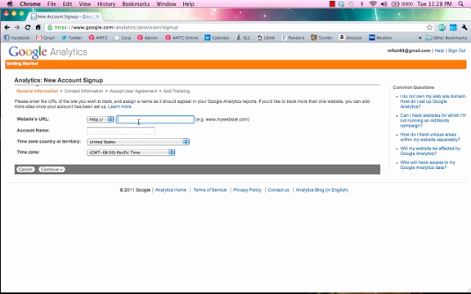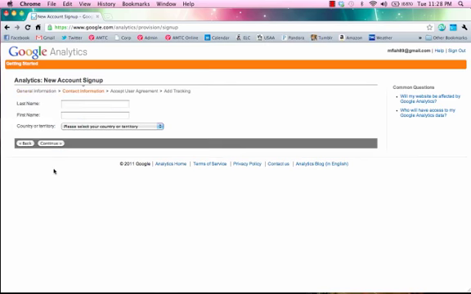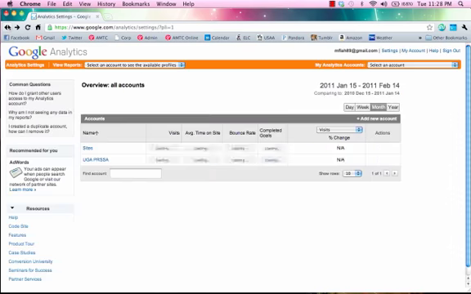In this instance, we'll use mynmi.net, and then we'll just say mynmi.net, and then you just go ahead and press Continue. You can go ahead and fill out all this information, and in the end it'll tell you to take the code that it gives you and put it into every single part of your website so that it can track it. Since I already have an account that I'm going to use, I'm going to go ahead and back up, and this is where I'm going to start.